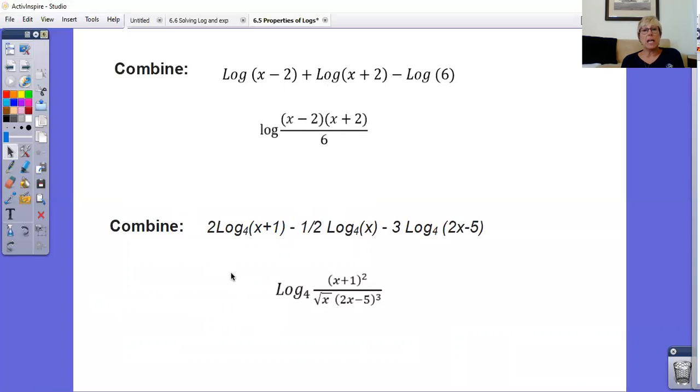So I'm going to combine here 1 log base 4. So I'm going to take the 2 and bring it up as the exponent. I'm going to take the 1/2 and bring it up as the exponent. That will give me a square root of x located in the bottom, the denominator of the new answer, of the new argument. I'm going to take the 3 and bring it up as the exponent. And then that 2x minus 5 cubed will go into the denominator of the new argument. So when you're combining a number of logs into one log, you're just really amping up that argument.